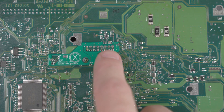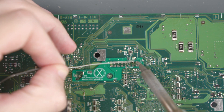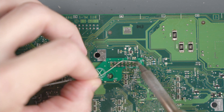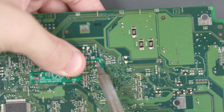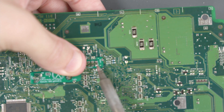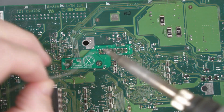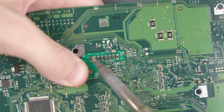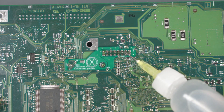First things first, let's solder all the header pins to the QSB. Start with one of these pins on the LPC. Once we have one, I'm going to hold up on the header on the back here and just try to get the QSB and the header as flat as possible. Once we're happy with one end, let's go ahead and do the other end. We're going to hold up on the header underneath and push that QSB as flat down as we can. Now we should be able to solder all the rest of the header pins.